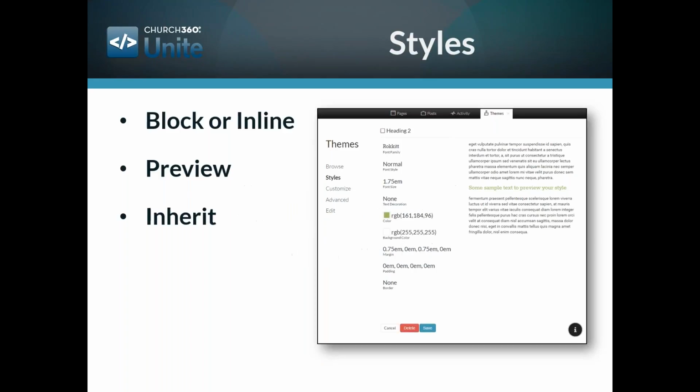So I do want to clarify that one of the reasons why this took a while to release is because we wanted to make sure that releasing this didn't break anybody's sites.